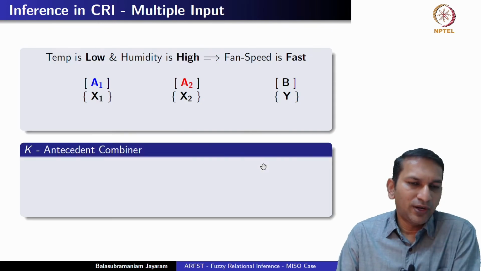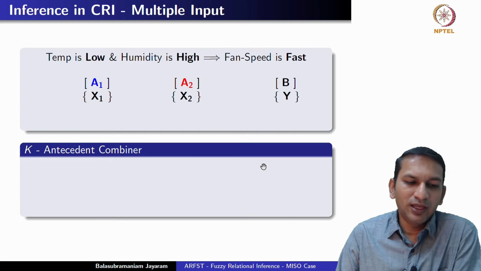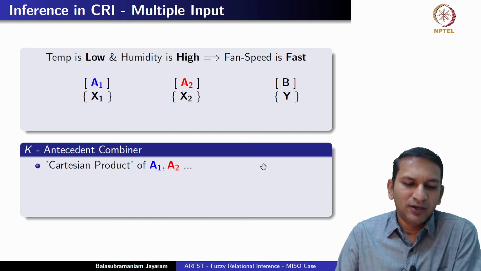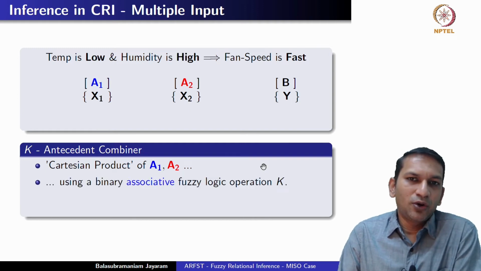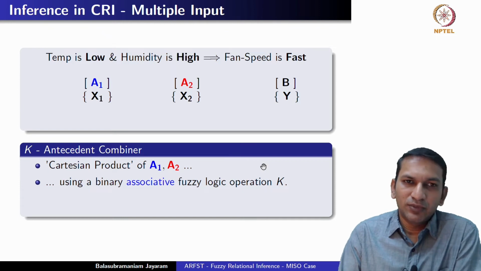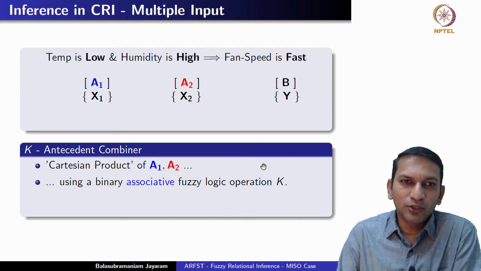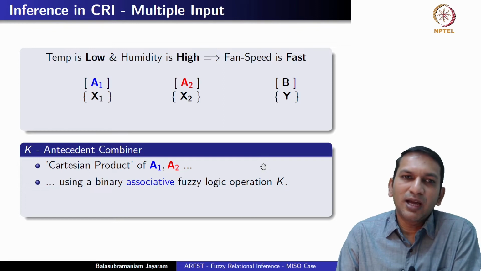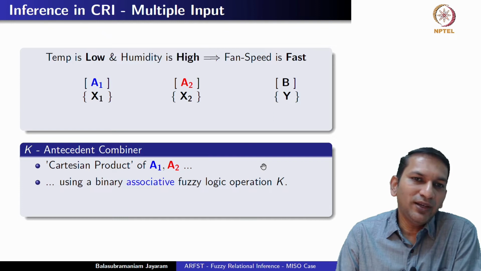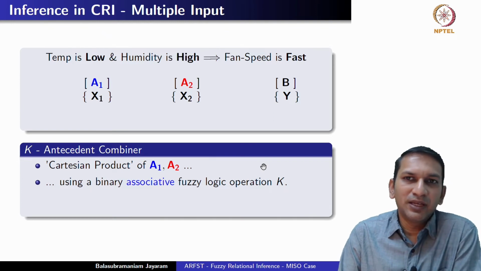This calls for yet another operation which we call the antecedent combiner. What essentially we are doing is taking the partition product of a1 and a2, much like how we took the partition product of a and b to obtain the rule, but here it's with a difference. We are going to consider a1 and a2 both as antecedents. So the semantics here could be quite different from relating an antecedent to a consequent.